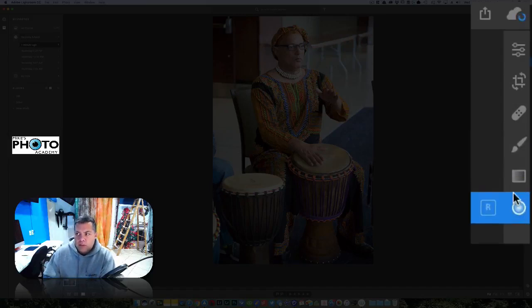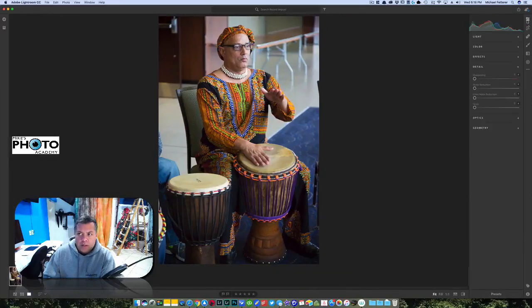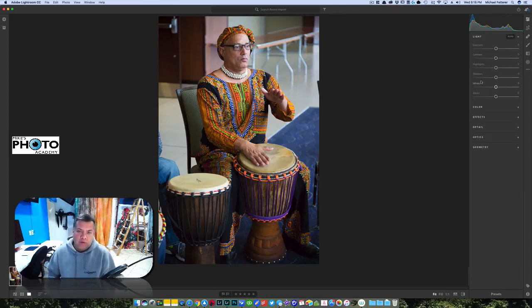So again, as I've mentioned, let's just say that I want to brighten up this image. So I'm going to click on the develop tool, or excuse me, the edit button here. It's develop in Lightroom. And we just want to brighten it up. It's very simple. Click on light, and you'll see all these sliders that you have here at your disposal for whatever you want to do to the image. So let's say I don't like the shadows being so dark. I want to bring up the shadows. It's simple. All we do is just bring up that slider.